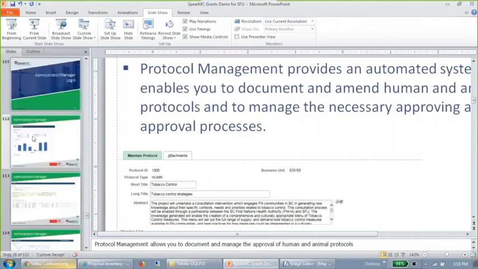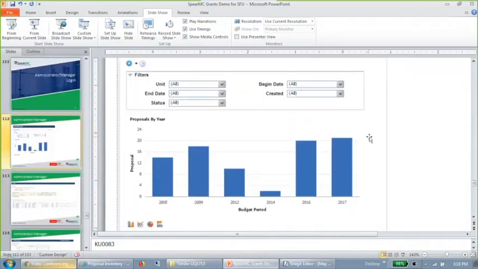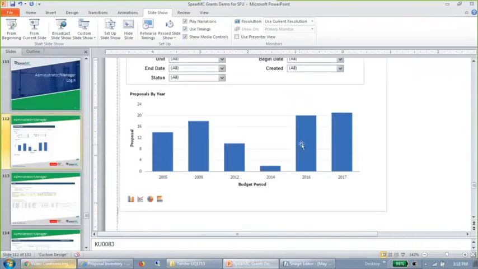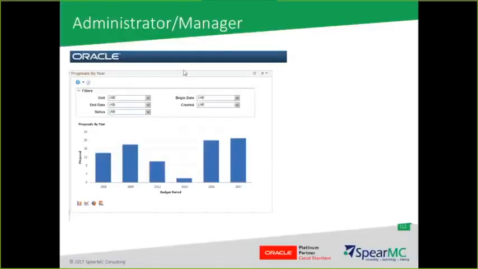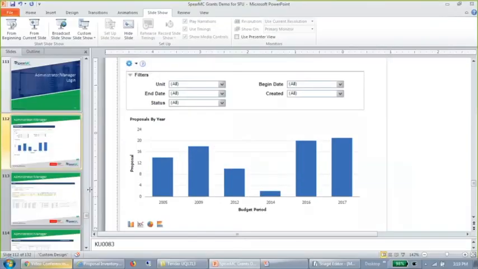Proposals by year. Here is an example of a pivot grid that, from accessing the homepage tile, quickly gives you a visual of your proposal statuses and then gives the ability to filter. And then you could also drill down more into the details.